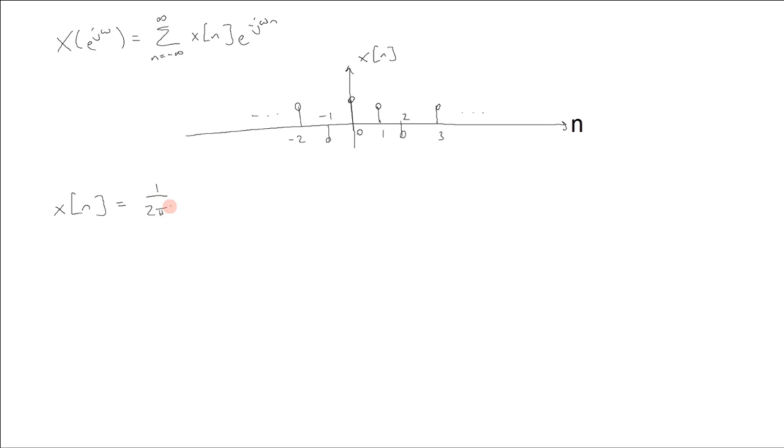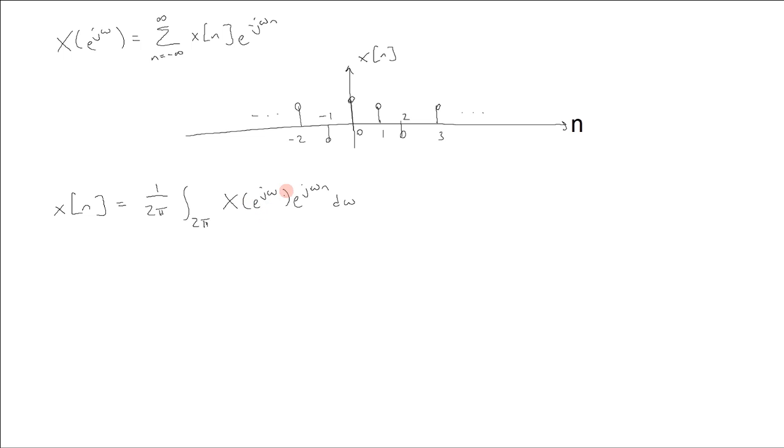And this is one way to do this, and what this says is that we are taking the integral over a period of 2 pi of X(e^jω) times e^jωn dω. We only have to take a 2 pi interval for our integral, because X(e^jω) is 2 pi periodic, and therefore all the information is contained in a single period of 2 pi.